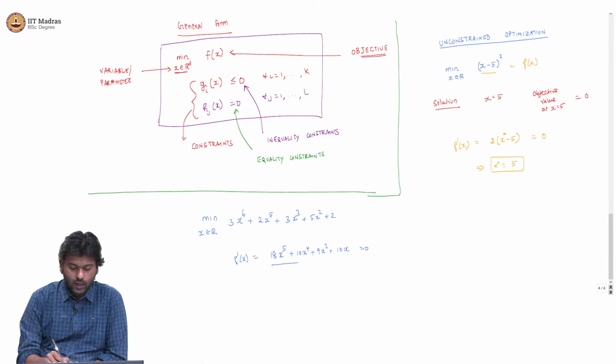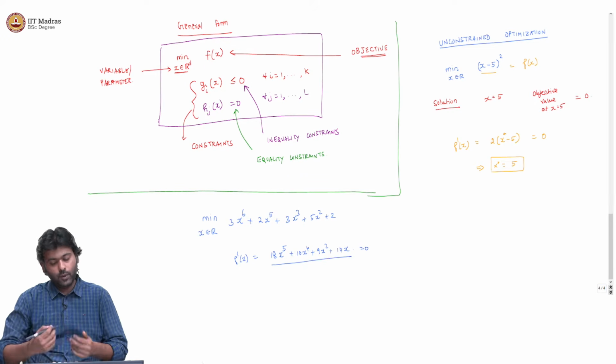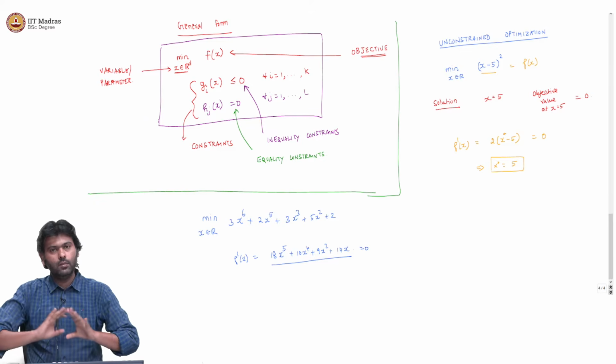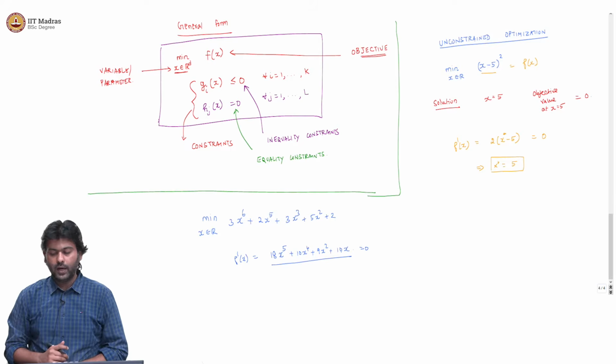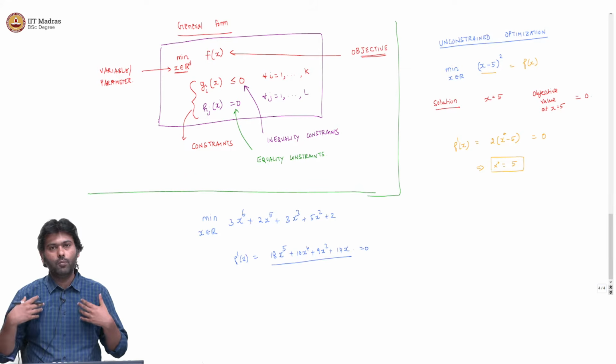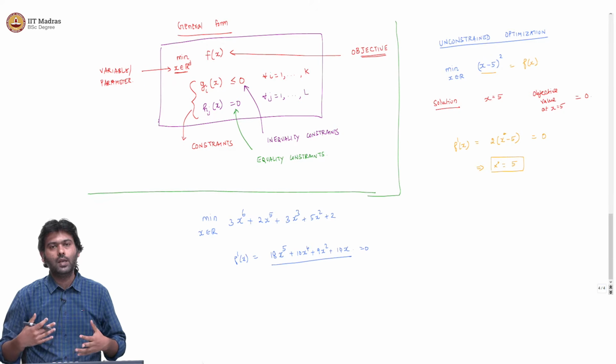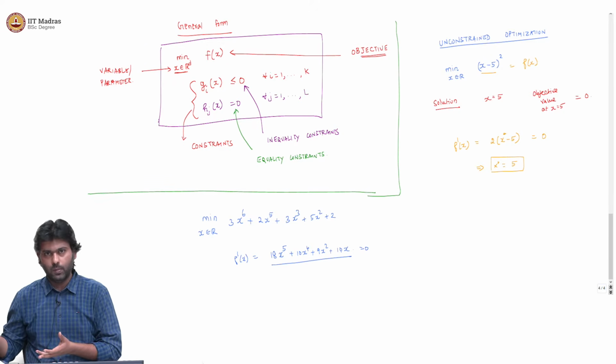I do not really know, right. So, it is not clear how to solve this, it is not even clear if whatever I get is in fact the minimum and so on. So, this is not a method that will always work, right. So, we need a more general method, and this general method should also be easy for, let us say, a computer to implement, right. So, that is the goal.